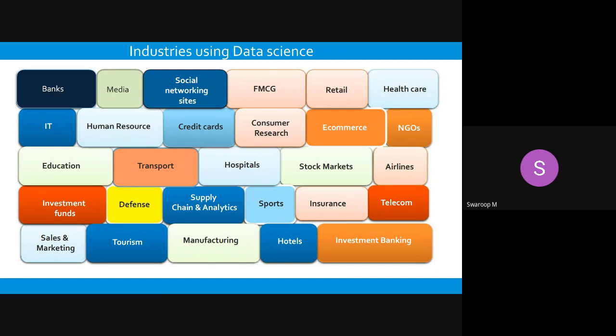And Dream11 is an app. Actually, they generate real-time reports about the player, what will be the next ball, what will be the next over, which match will be won, and by what percentage. The projected score we can also see on the screen when you're watching the live matches. Okay, so this is how data science is involved in the sports industry too. Wherever data is generated or utilized, data science will be performed.